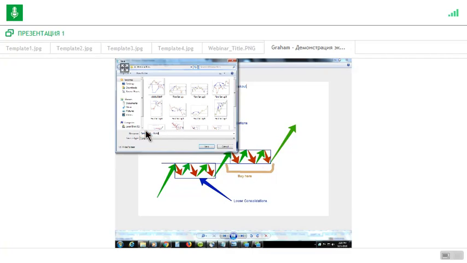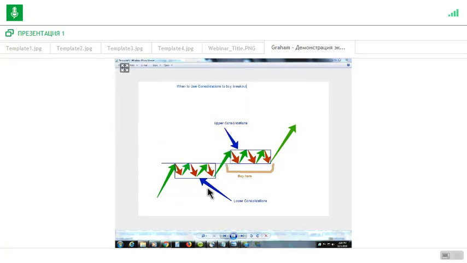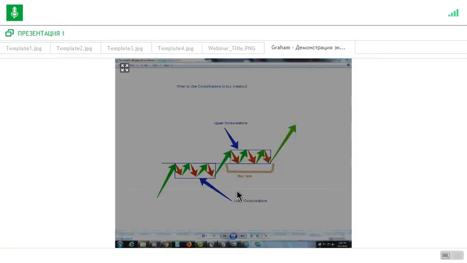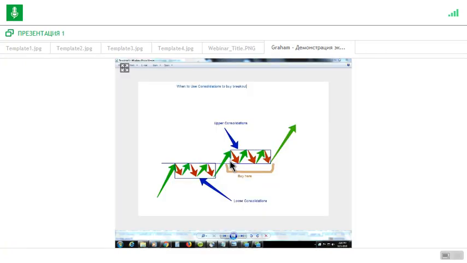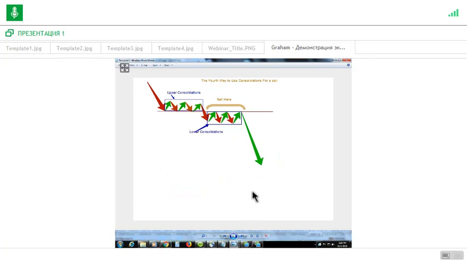You need to check whether it's consolidating, and then if price breaks beyond such a place, then you look for now a trade in line with the direction of the overall trend. There is this here. Sorry, we move to the next one.